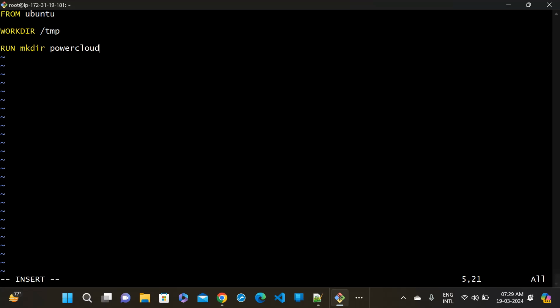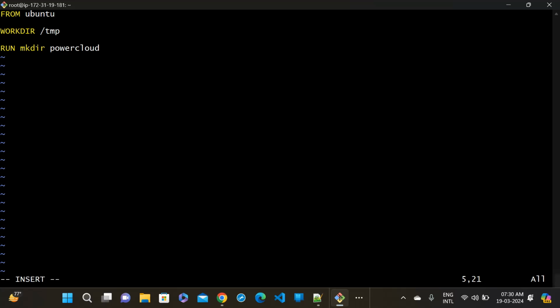For that we don't need to mention the path to create a folder. It automatically creates the folder inside the temp directory.